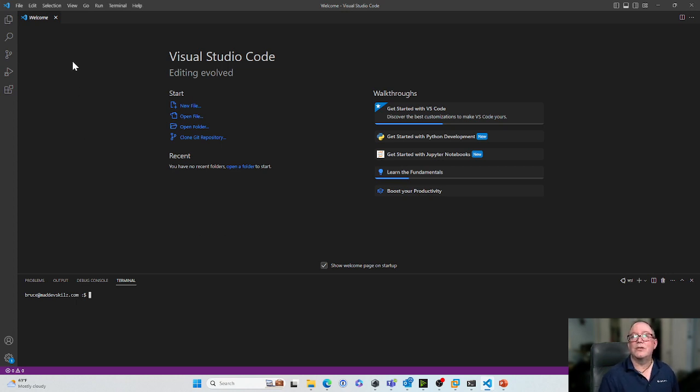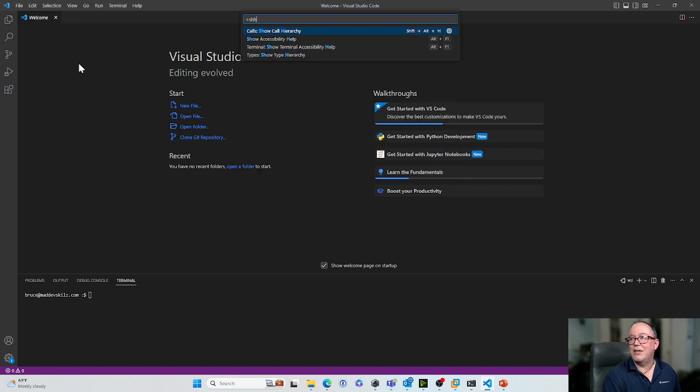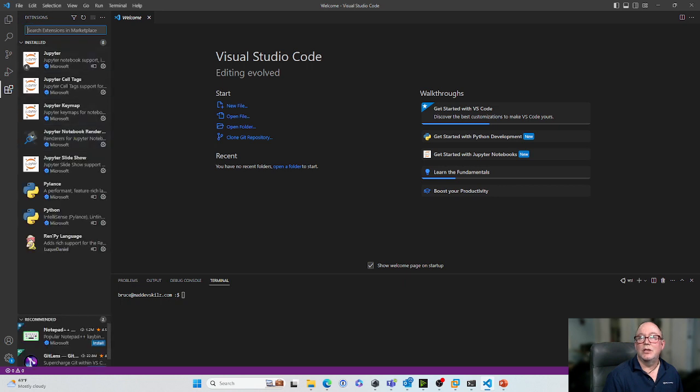So to do this, we just need to do a Control-Shift-P, and let me see if I have my SSH extension. Oh, I don't. So I need to install my SSH extensions. I don't think I have it, because I haven't used this computer for this before. So let's go ahead and install this. Let's go into extensions, and let's find remote development.